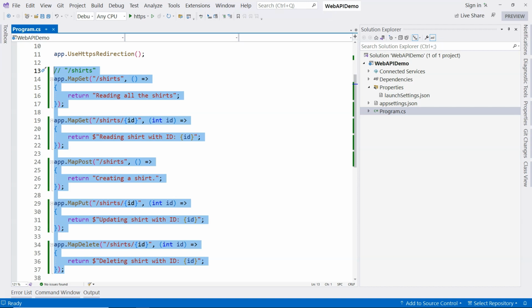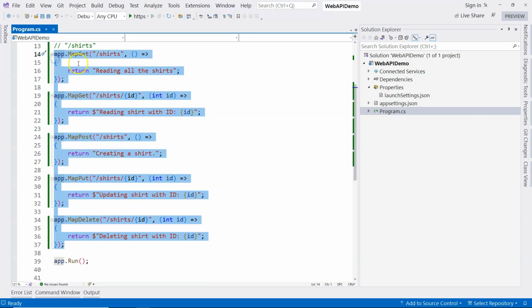A better, cleaner, and more comprehensive way to create a web API is to use controllers. And when I say controllers, I'm actually referring to the MVC style controllers. We don't have to worry about what MVC is in this course, but we need to understand what a controller is. You can see the problem here. All of the endpoints are within the file. If we have controllers, then we can organize the methods in classes, because a controller is basically just a class, which can be used to organize the endpoint methods.